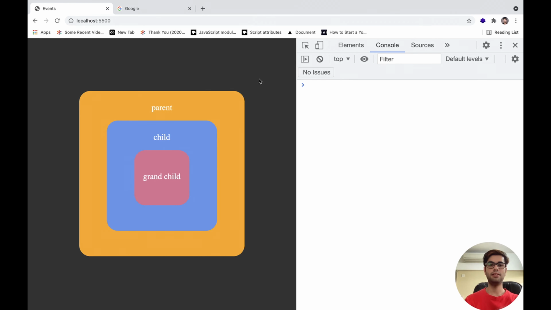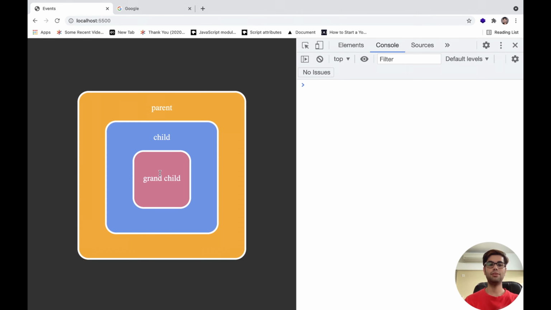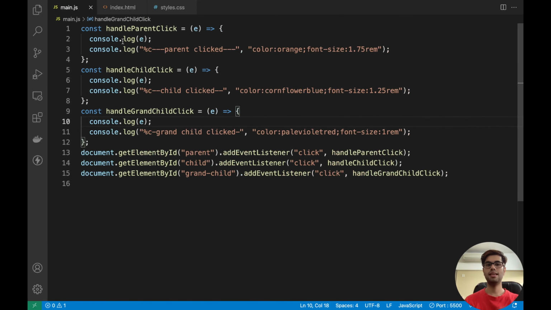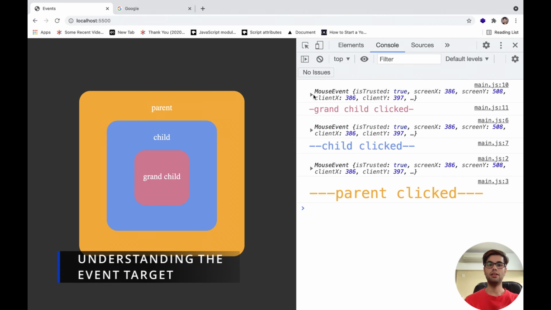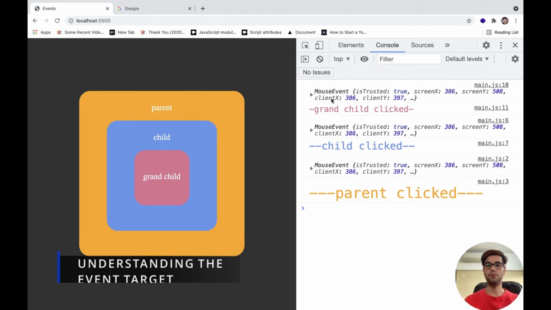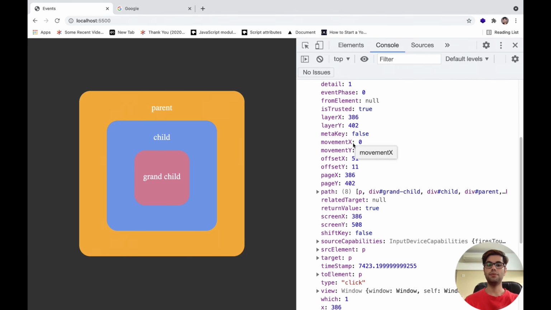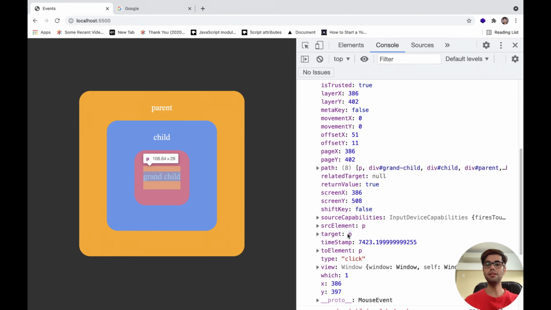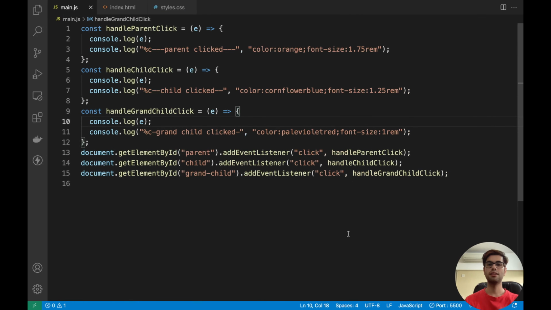Now let me get rid of this. As I had explained earlier, there's an event.target property. Let me click on this grandchild, and we are also logging the event object. Looking at the event object for the grandchild, the target is basically this p tag.